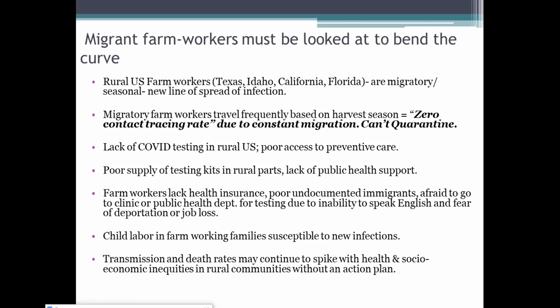Right now, the government or the public health departments do not really have a great plan or any action plan for that matter on how to flatten the curve there, because most of the attention is paid to the urban communities or people living in big cities rather than people who are farm workers, especially seasonal farm workers. So I do suggest that the government could work on that. But that's that from my end. It's a pretty short and crisp presentation. I would be open to answer any questions if you have.